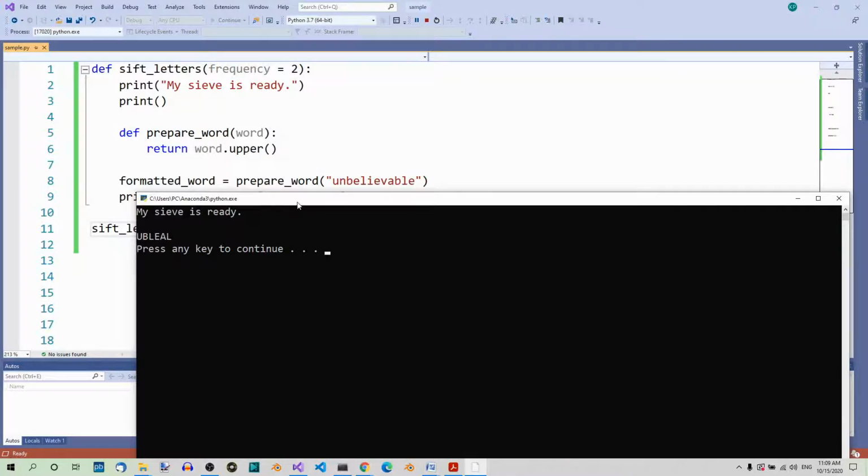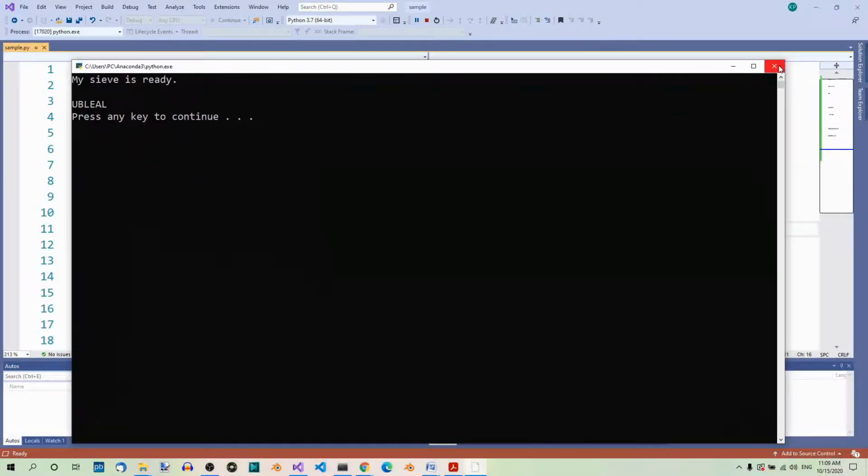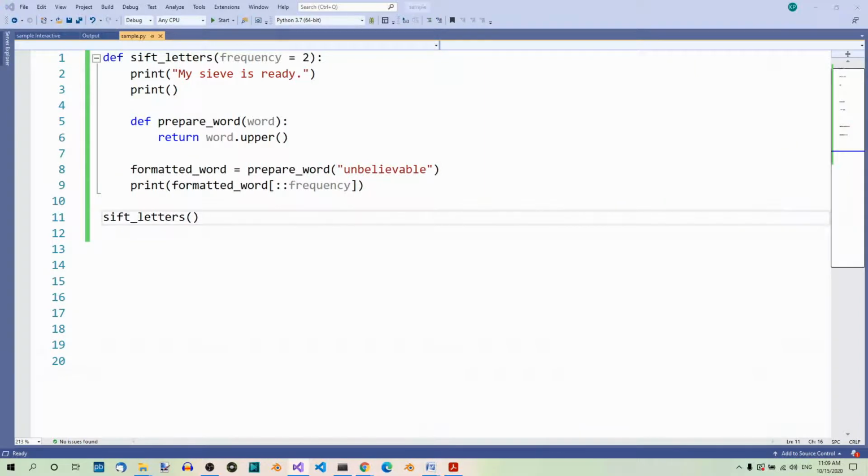So it's a slice from beginning to end with a step of 2. So it works. So as you can see here, we called the nested function inside the outer function. So it was in scope.